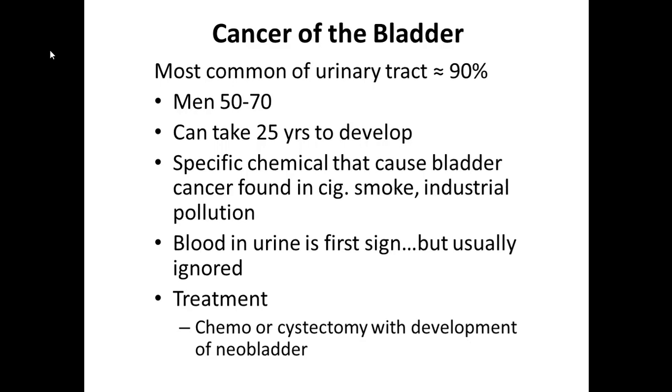Cigarette smoke can be a huge cause for bladder cancer, just because the chemicals from the tobacco are absorbed into the bloodstream, and then it goes through the blood and is filtered out through the kidneys and collected in the urine. So then they sit in the bladder, and those chemicals go into the inside of the bladder, the mucosa, and damage the cells.